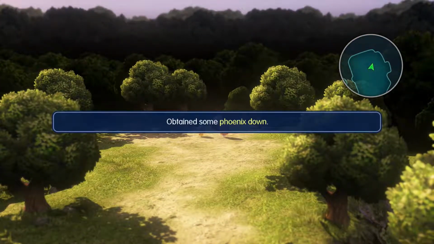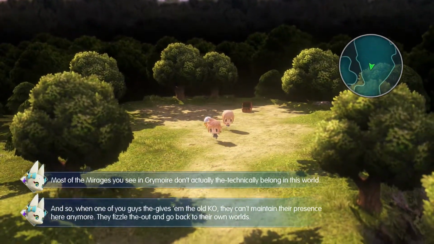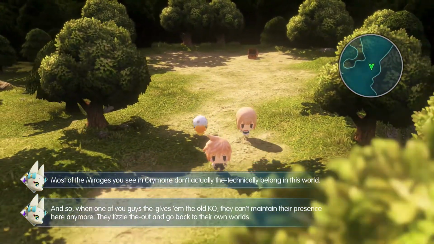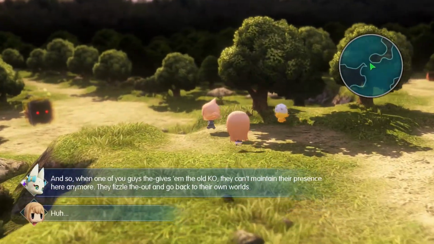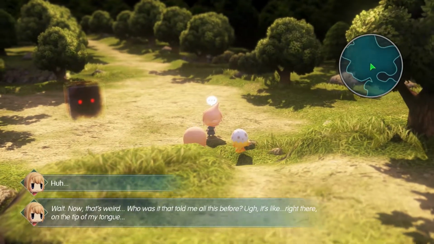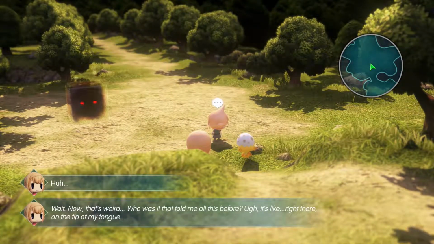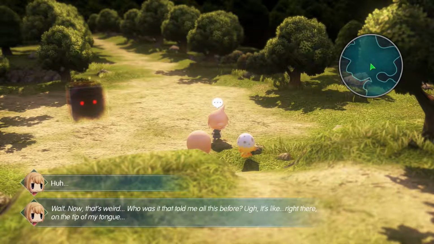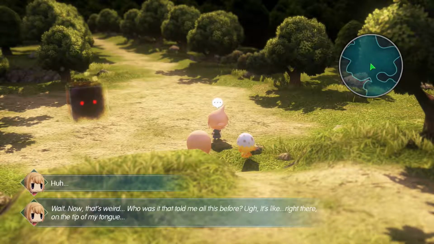And I interrupted him. My bad. So they don't actually exist. Whoever gives them the old KO, they can't maintain their presence here anymore. They fizzle out and go back to their own world. Huh. Really? Wait. Now, that's weird. Who was it that told me all this before? It's right there on the tip of my tongue. Who did tell you that?